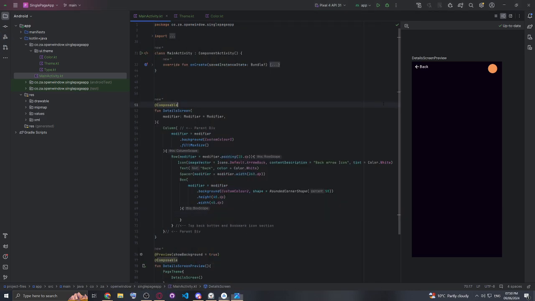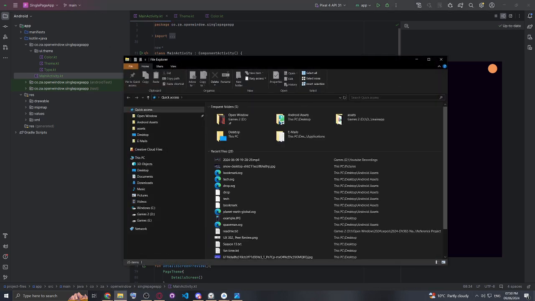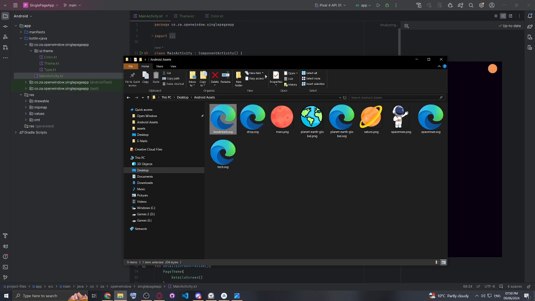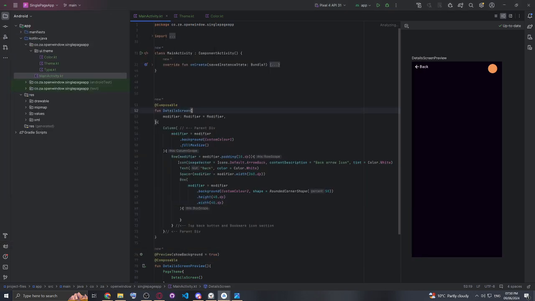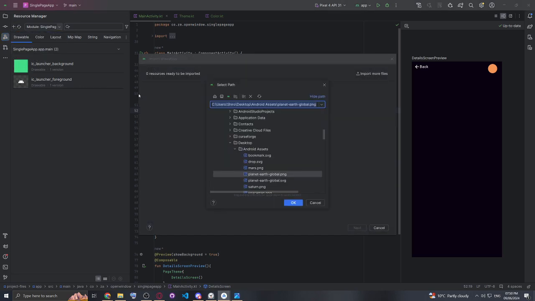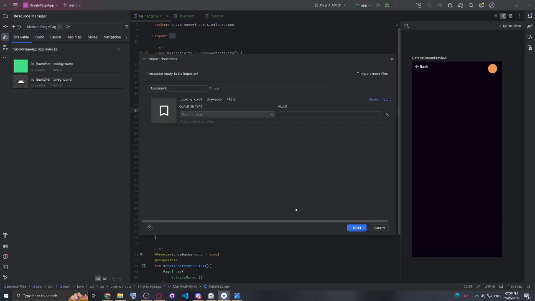The problem is, even with the default icons, there is no real vector image for a bookmark. So instead, I've created one ahead of time. And here it is, it's our SVG. What we're going to do is import this. The easiest way is to head over to the resource manager, hit this plus, hit import drawable, and now it's going to want us to select it. Just like the file opened before, this is the location, and we want to add in our bookmark. And there it is, our bookmark.